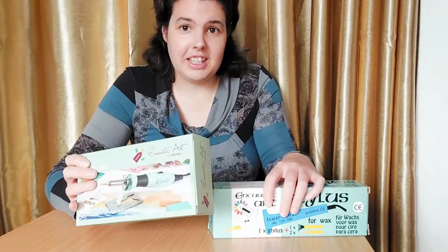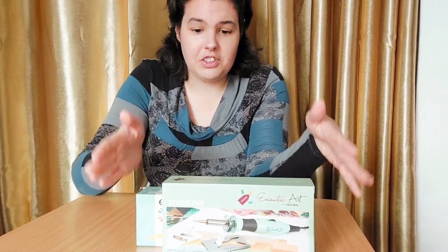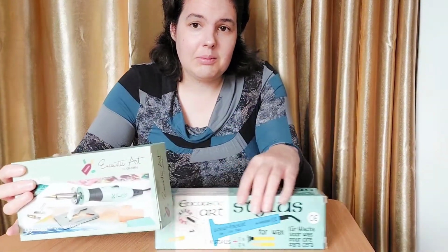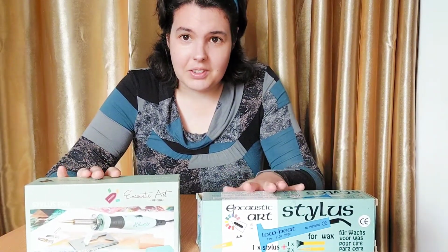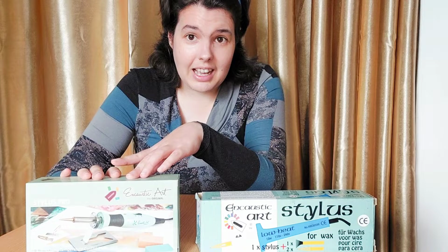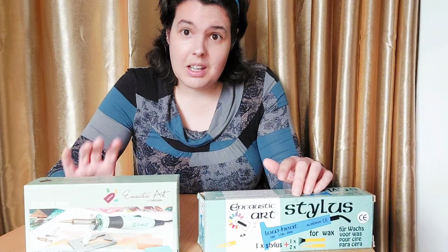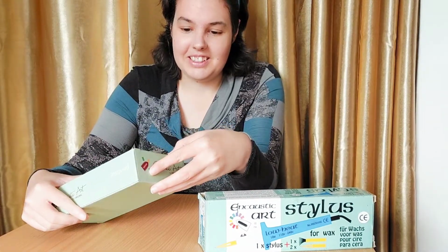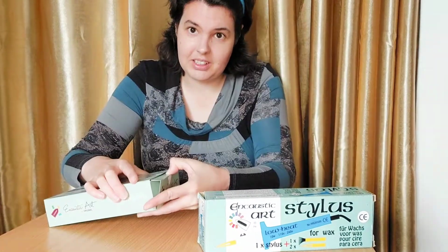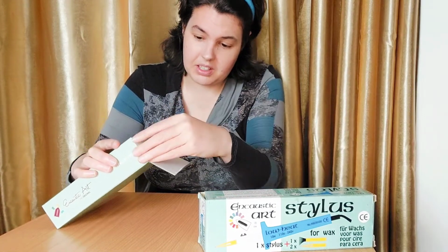First off, you can tell it's a different shape of box. A thicker, shorter box. Looking at the picture on the front, it's easy to tell there's so many different things going on here. We've even got a stand on this one, which isn't obvious from the front of this. Whether it's inside the box, we shall see. So I can open it up here. It's got a little sticky tab. This is a much sturdier box initially than this one.